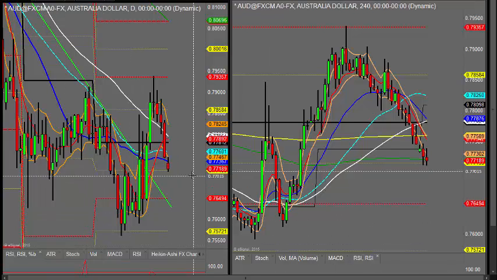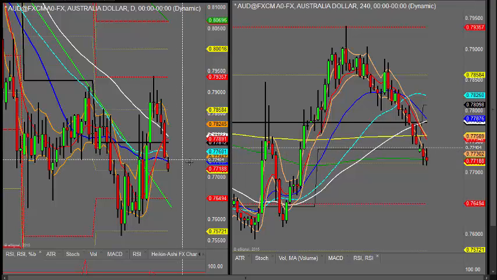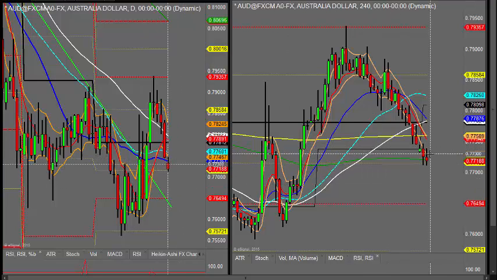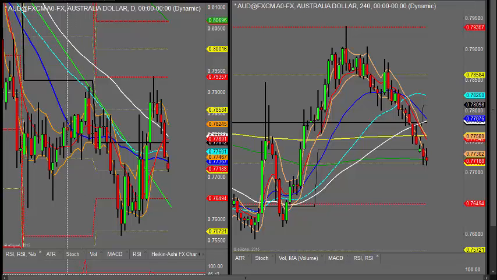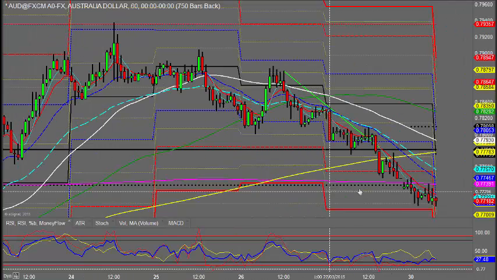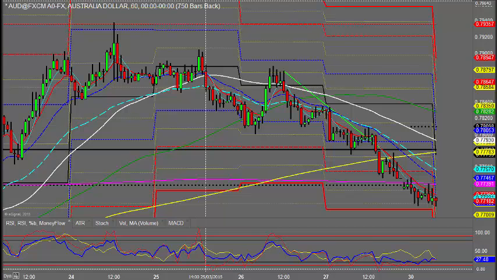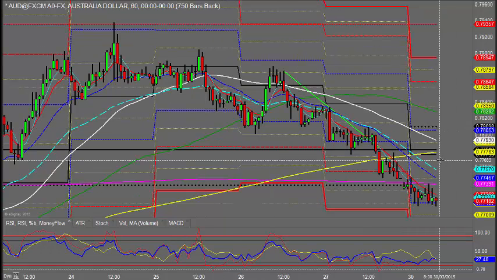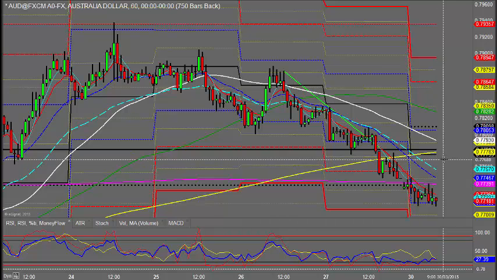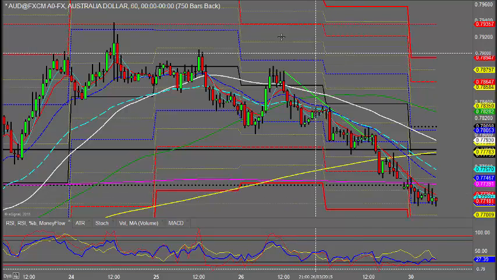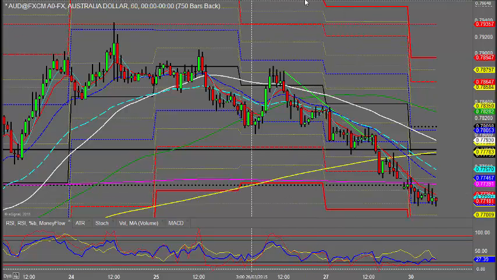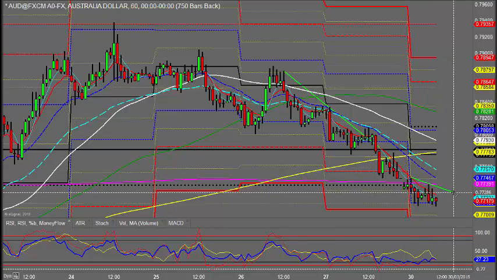Aussie dollar had a bit of a gap by the looks of things on the open. It's filled that gap, but we certainly had a bit of a gap on the open, easing itself even lower at this stage. It's got a weekly pivot above us, but most likely got a daily pivot above us as well. So let's just refresh this. Here we go. Yep, so daily pivots above us as well. There is a bit of divergence going on at these levels where it is now. I wouldn't be looking to buy at these sort of levels trying to catch a bottom. I'd much rather wait for a confirmation of the move.